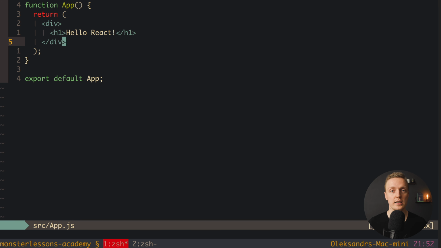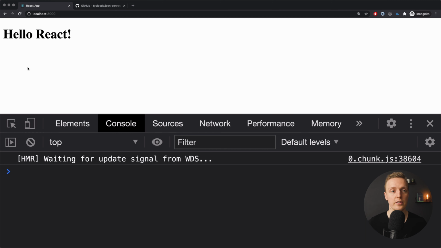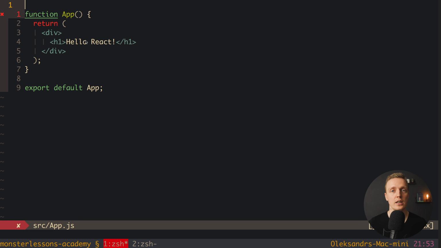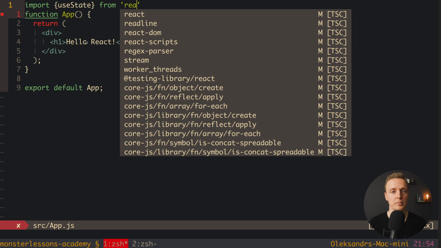For example, we are clicking on the button and we want to change the title of our page here on the top. And actually it is already a side effect because we are working with document, and this is some part that is related to side effects. So first of all we need to import our useState hook. And if you don't know how the useState hook is working, I already made a video on that. So I will link it here on the top and down in the description box below. So let's import the useState hook like we did previously from React.